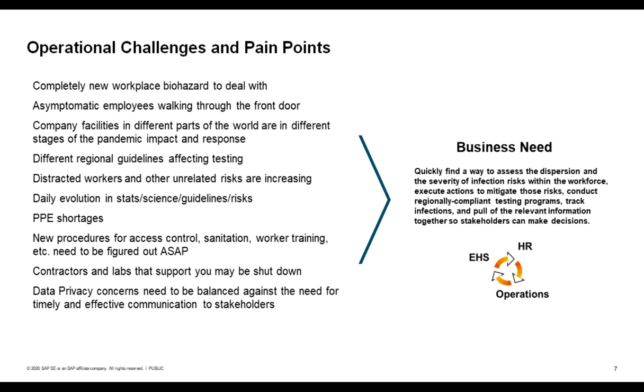There may be asymptomatic employees that are coming back to work, or they're already at work, and so you cannot assume that you're just tracking illnesses and that's all you have to do to reduce risk. If it's a multinational corporation that the individuals work for, there may be different facilities in different parts of the world where maybe the sense of urgency or the exact situation is a little bit different. So the actions that are necessary from facility managers and EHS professionals and so forth also have to be appropriate based on that locality. Different regional guidelines affect testing and things like that.